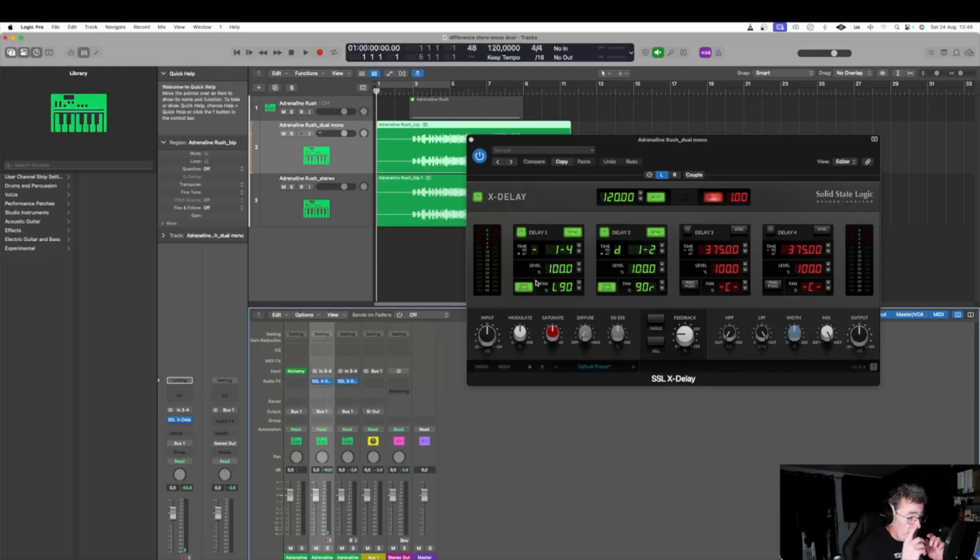And that means that the dual mono effect is very helpful if you want to create very specific and artistic mixes. That means that you will be able to apply a different effect on the right and a different effect on the left. So it's very useful. And then, as I told you, I'm gonna show you a little trick about the stereo image on Logic Pro.